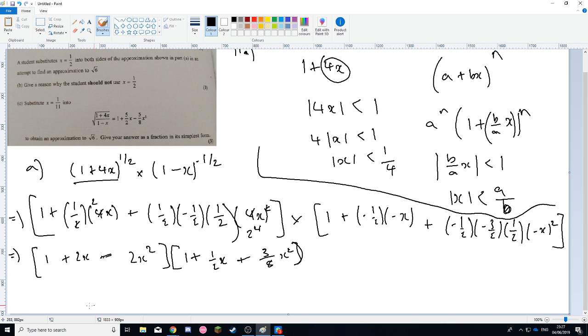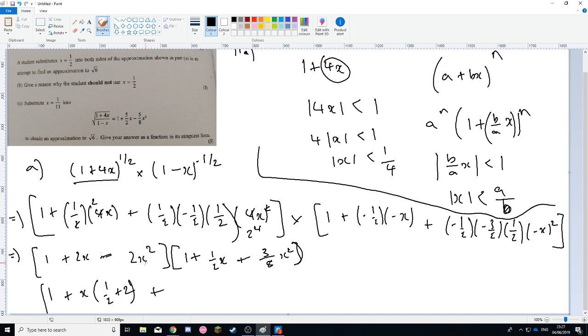So first get your coefficient, the constant 1. Now, ways to get x. 1 times half x plus 2x times 1. So these are the two ways to get a coefficient of x. Keep this in mind. You can't have x squared times 1 over x. There's no 1 over x. So these are the only two things I consider. So now I can write plus x lots of a half plus 2.